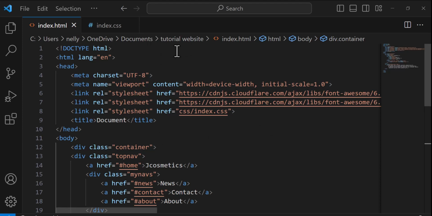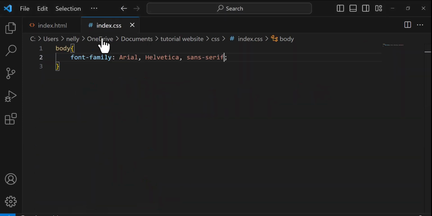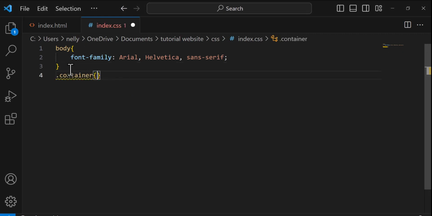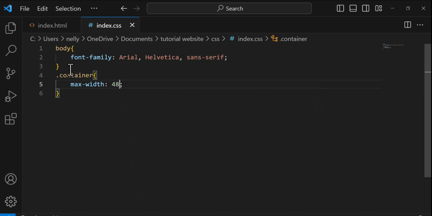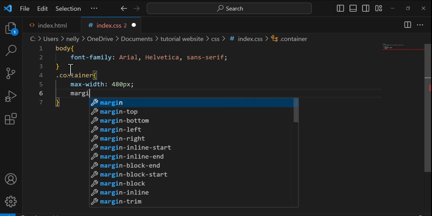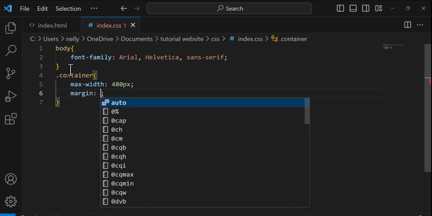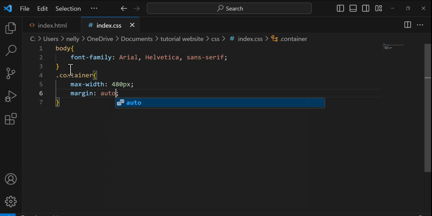So come down here to our container and say dot container. We have a max width of 480px. Let's give it 480px. We have a margin of auto. Let's give it auto and see.